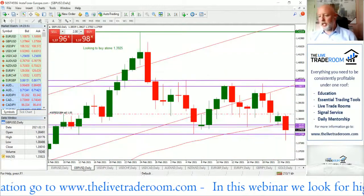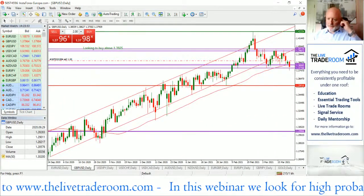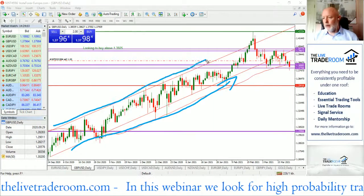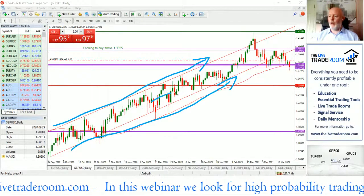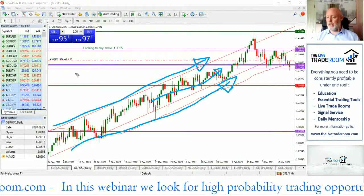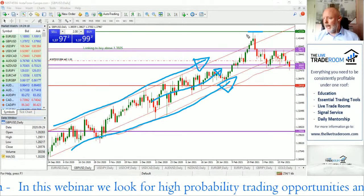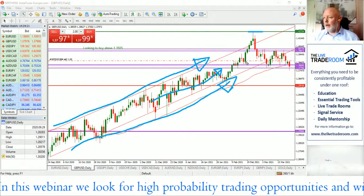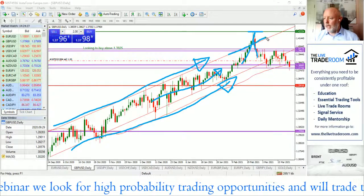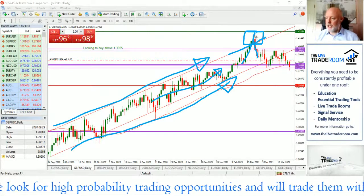Probably a better example to share with you is what we've seen today in the pound dollar trade. So we can all agree we've got trend lines to the upside in this market, lower trend lines, higher trend lines. So we can all agree that this market is moving to the upside. So that's really why we've been looking for buying opportunities in the pound for the last 6 months nearly. Something interesting happened here around the 142 level. We rushed up to that level and we bounced back. And as you can see, there's your upper trend line, and we had this sort of knee-jerk bit of price action in this market, pushing prices up.